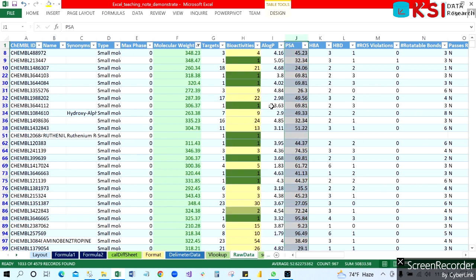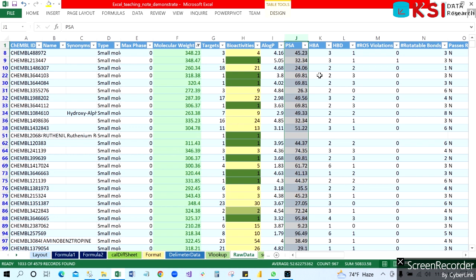Those data actually are used by chemists, those who do drug discovery, they use this kind of data. So I chose something. The chemists will understand this data, but you will understand how to use this for any kind of data. You can use this technique for any kind of data. It could be sales data, marketing data, any data.